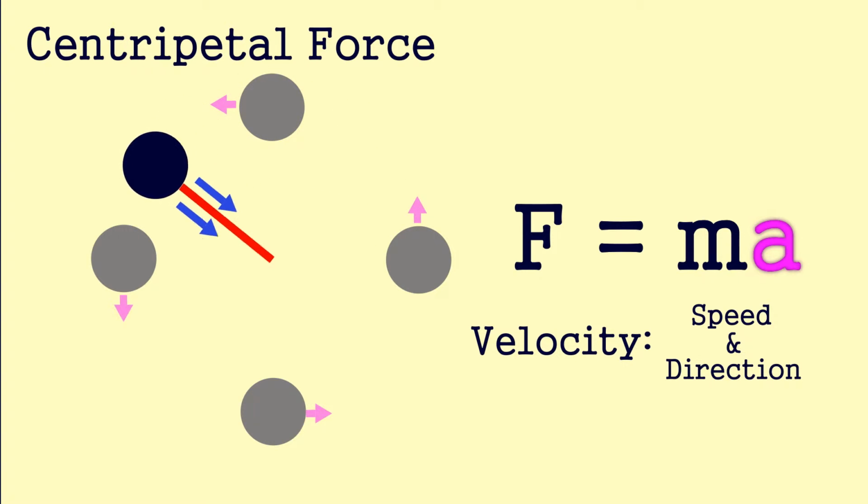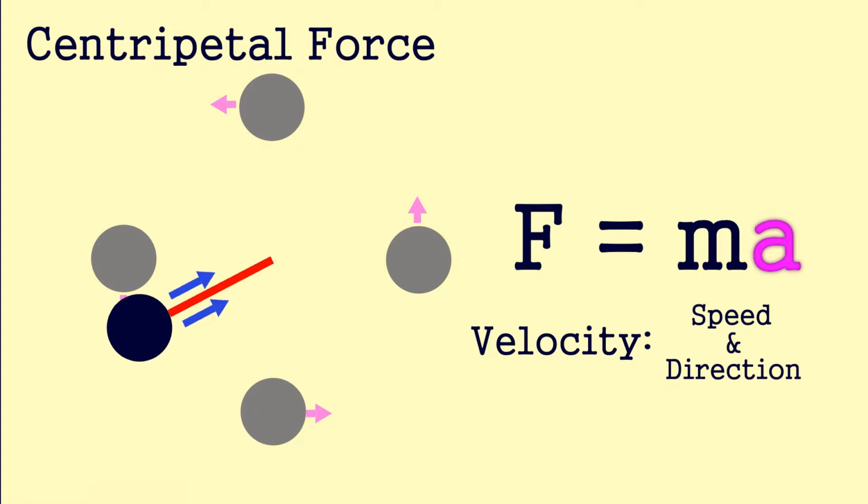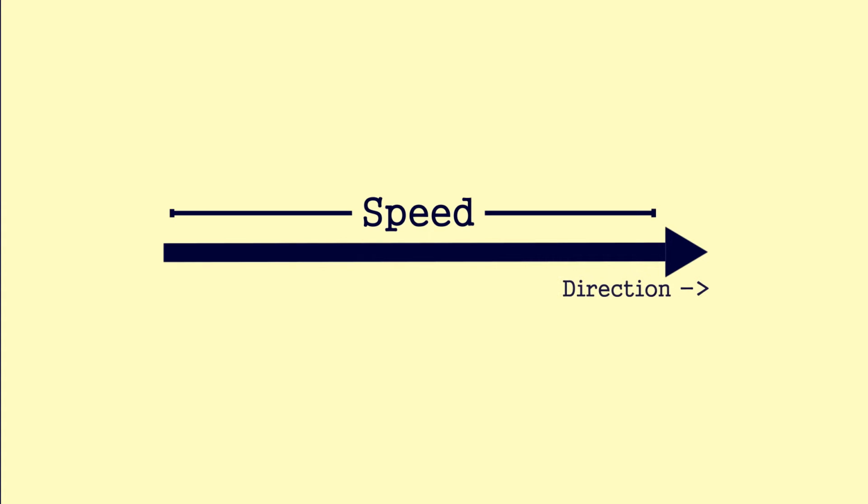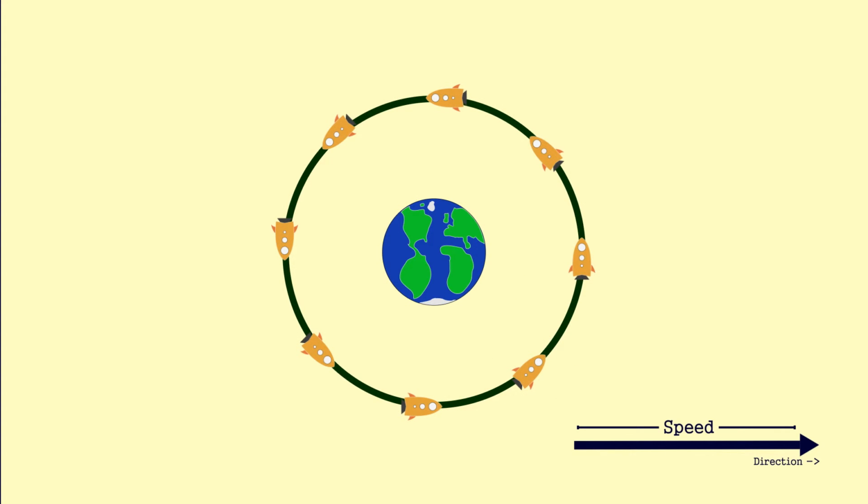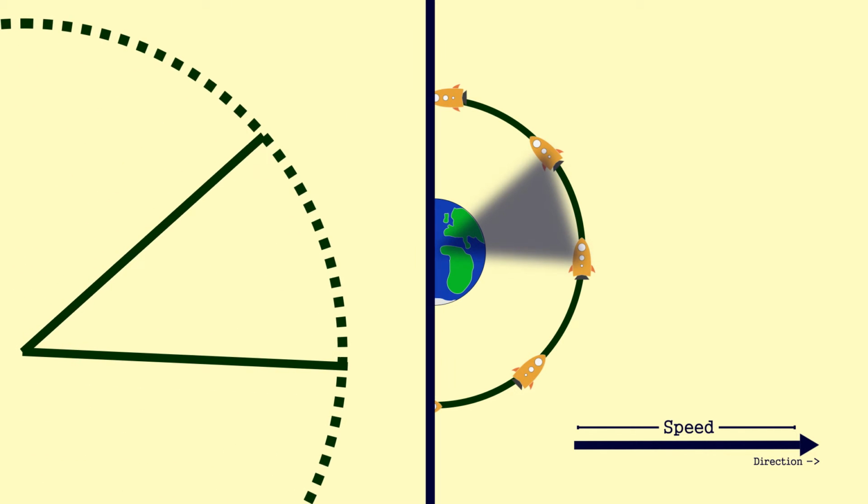Using simple geometric rules, you can create a triangle using the velocity vectors created by an orbiting object. A vector in relation to velocity is a line segment indicating speed by its length and direction with an arrow. Take this situation for example. A small spacecraft is orbiting an Earth-like planet, traveling at velocity v. If we cut a small chunk out of the circle created by its orbit, we can draw vectors that relate to the spaceship's velocity at two different times.